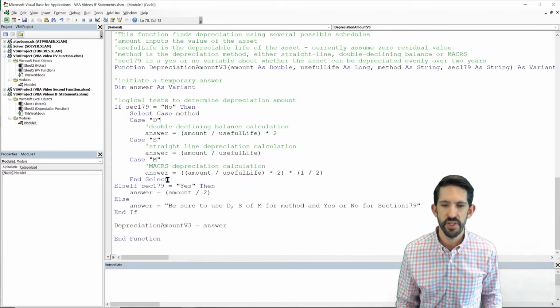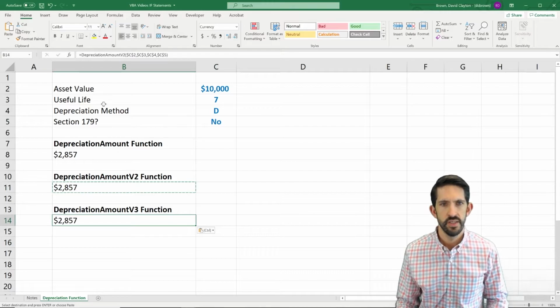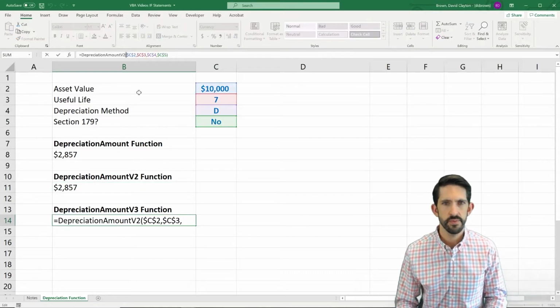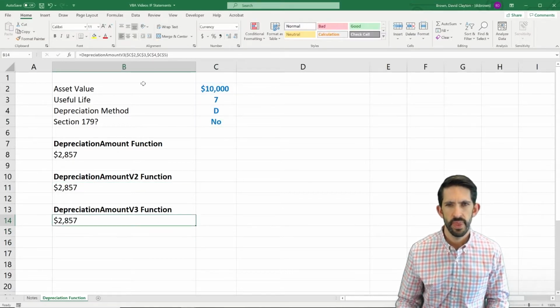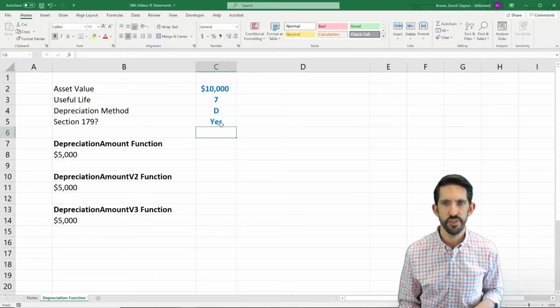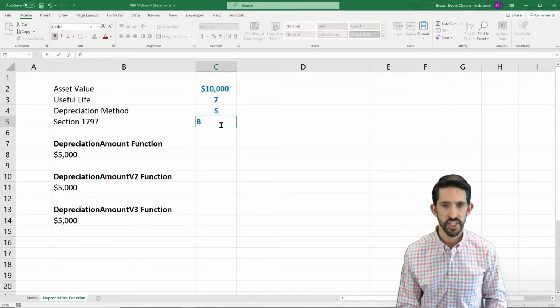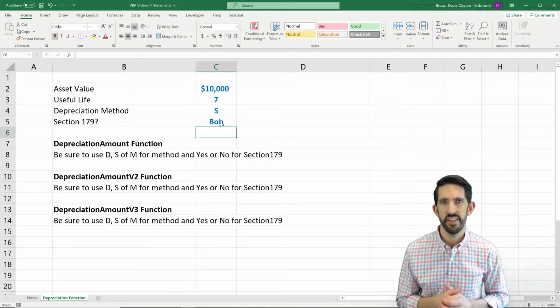So as a final thing, let's just make sure we got it working. So we'll flip back over, change this to v3. And let's just check a couple values. So all of our functions are moving together. If we change that, it doesn't matter. If we change this to Bob, they tell us to change everything and make a valid input.